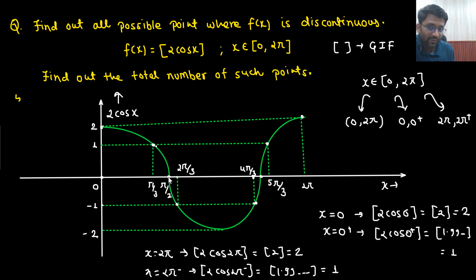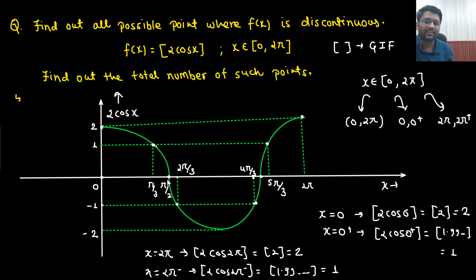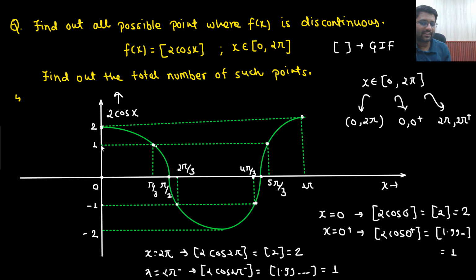So, sir, till this point, the value will be falling down to 0 because the values are between 0 to 1, greater than 0, less than 1. What does that mean? The value will fall down to nothing but 0 only. And at pi by 2, what is the scenario? At pi by 2, sir, value is exactly 0. So, sir, it will be falling down to 0 only. Is that understandable to you? But at pi by 3, the value was 1. So, here I will make a bubble. At pi by 3, the exact value was 1.